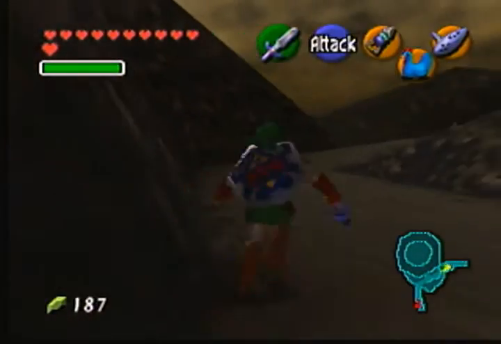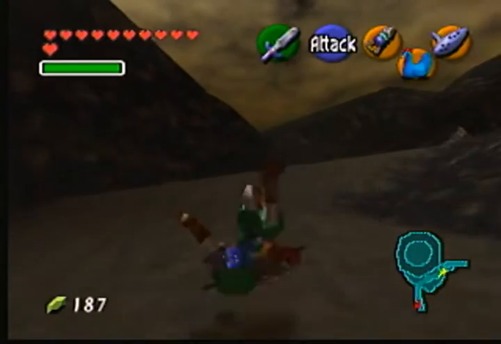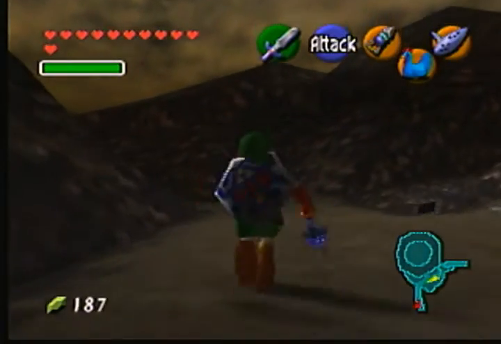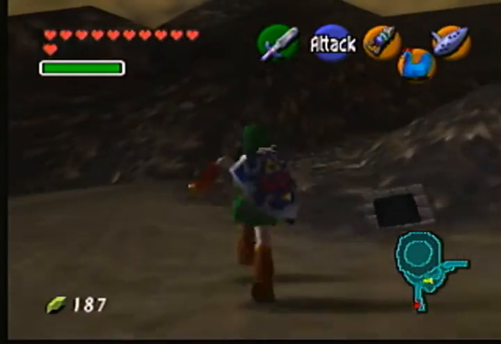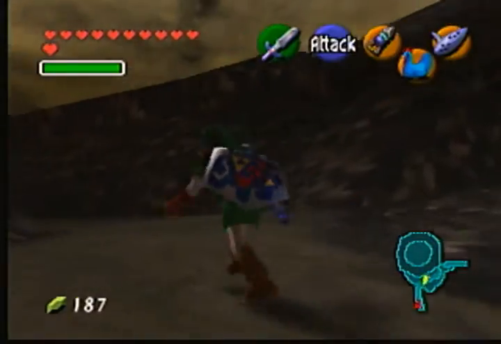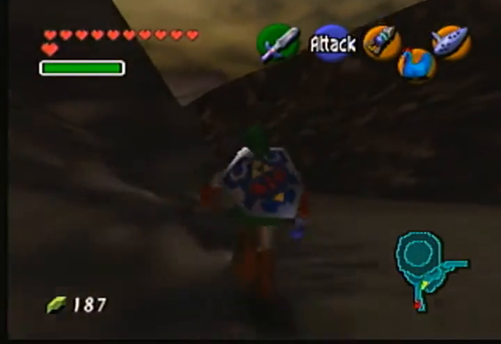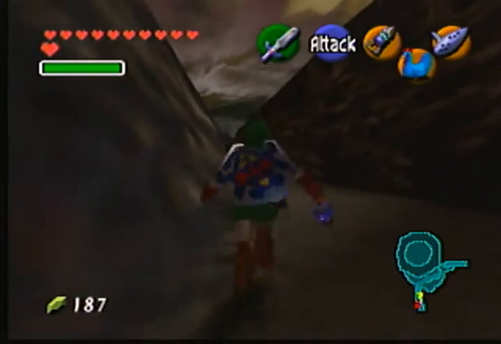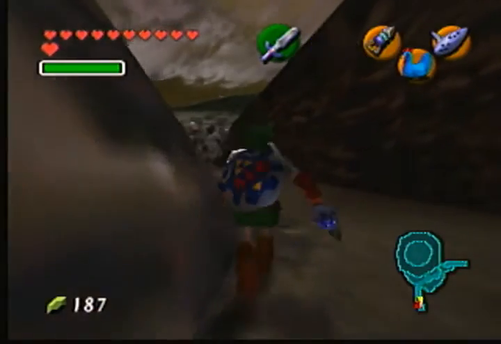So, that is all I'm going to do for this episode. Like I said, you could go to Lon Lon Ranch and start the obstacle course if you want. Give it a shot. I'm not going to do it for a little bit. So, next episode, we are going to head to Kokiri Forest and the Lost Woods to tackle the Forest Temple. And we'll get a new weapon, and we'll meet up with Soraya again.